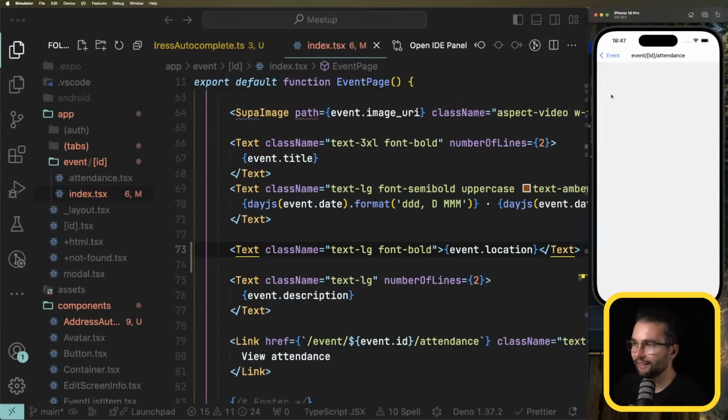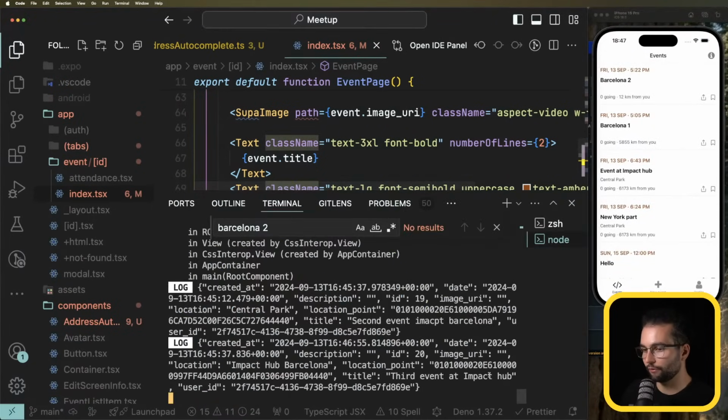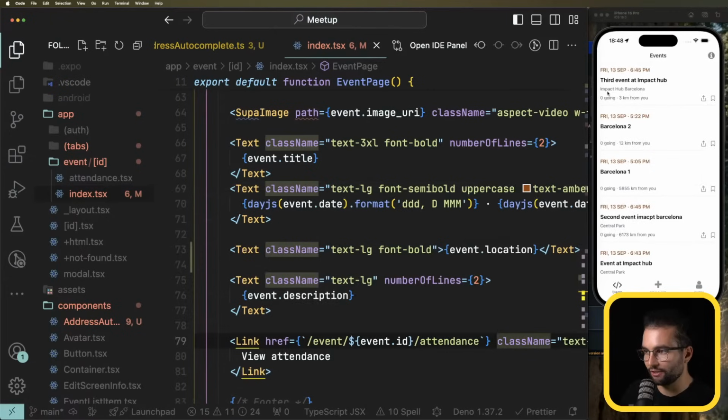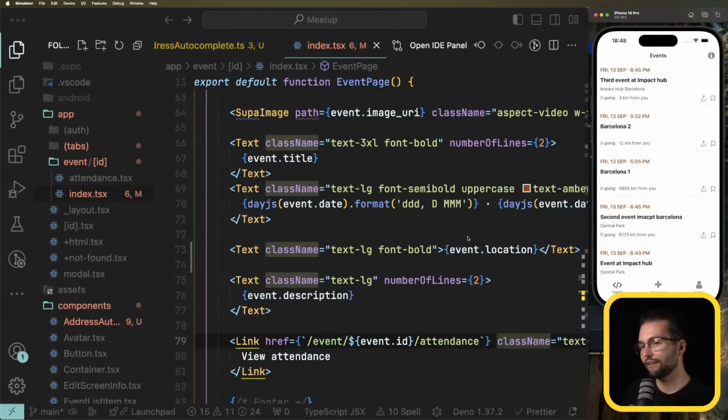Okay, so it's displayed properly where it's happening. And now if I go to the first page and reload, it's going to say that the third event at Impact Hub is actually 3 kilometers away. And now here, nothing is dummy data. Everything is actually coming from the autocomplete using MapBox API, stored in the database, then calculating, filtered based on geolocation. Oh my God, that's a lot.